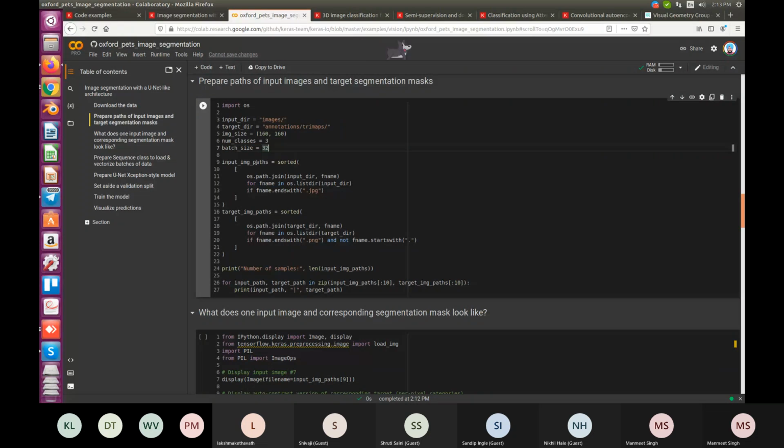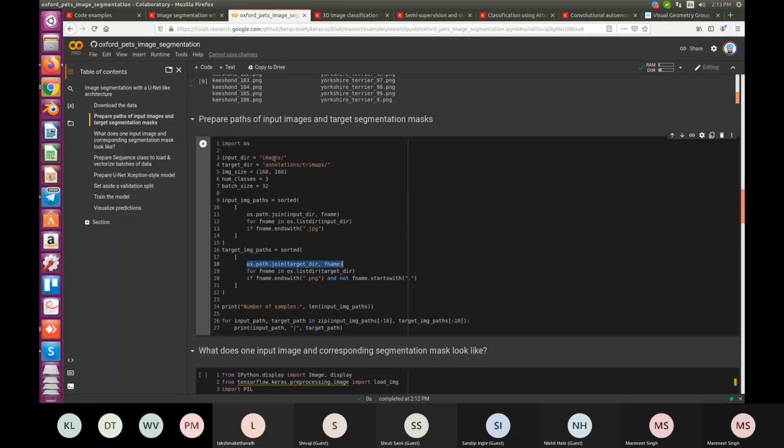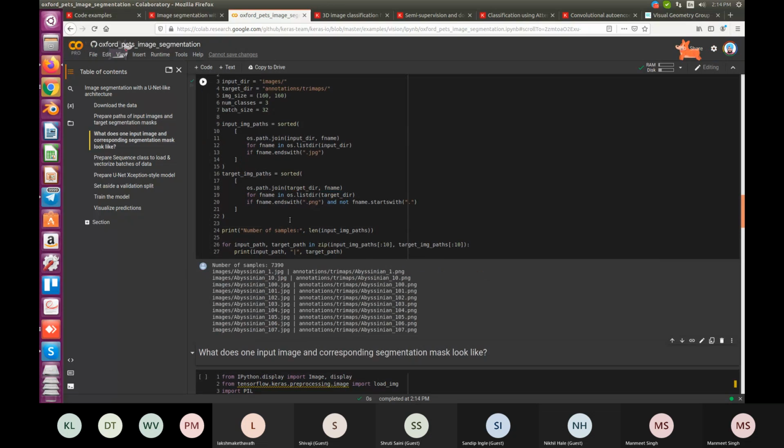This is the list of input image paths, and this is the list of target image paths. You concatenate the path of each file with the input directory and the target directory.